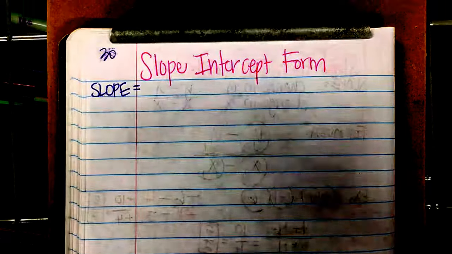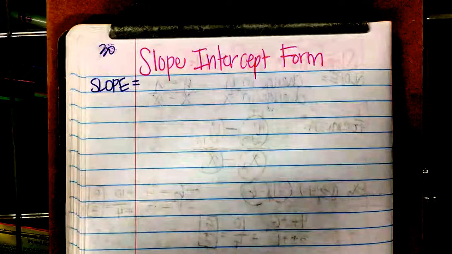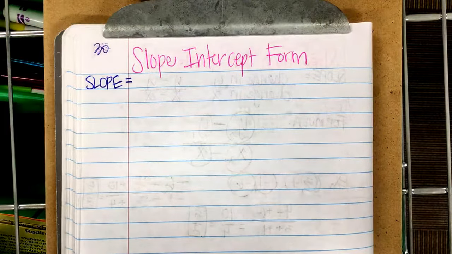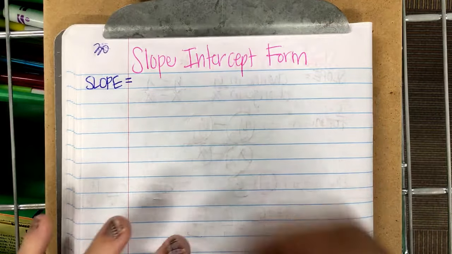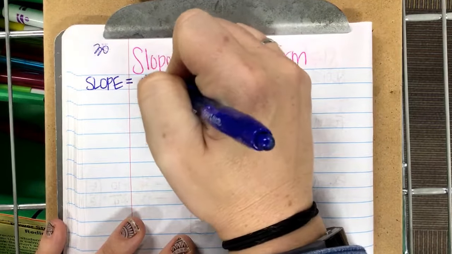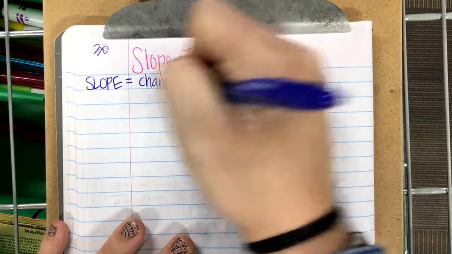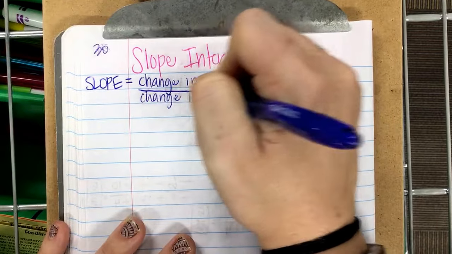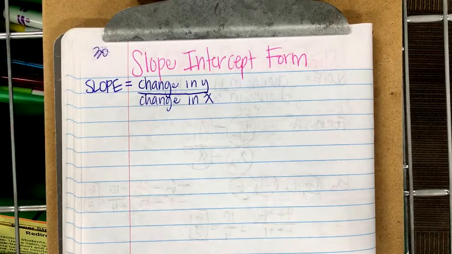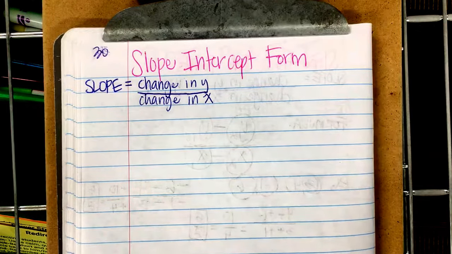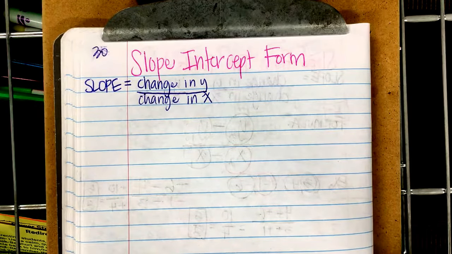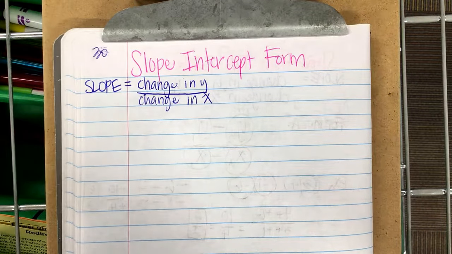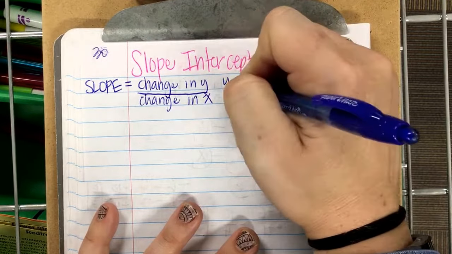What do we know about slope? There are three things, three quote-unquote formulas, three ways of finding slope that we know. What's one, Josie? Change in y over change in x. Perfect. Change in y over change in x. Which, if we were going to write that as a formula to follow, how would we write that? Brad? y1 minus y2 over x1 minus x2.